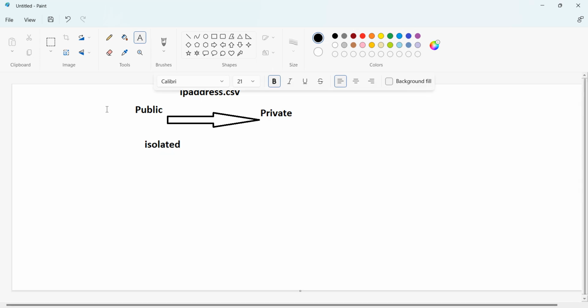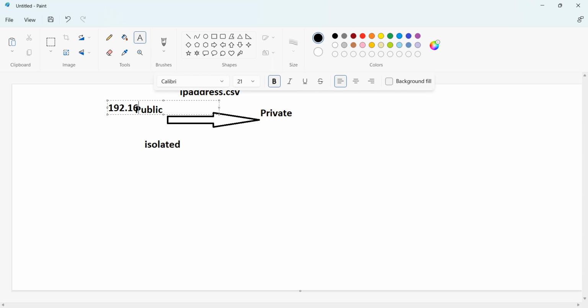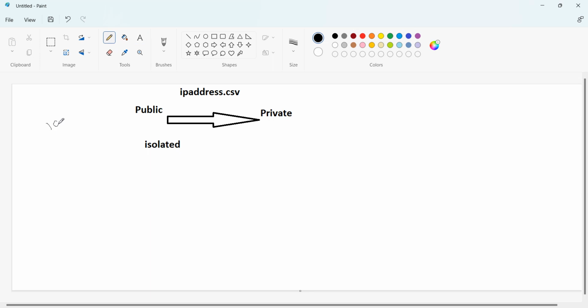Suppose this public network is on 192.168.0.1, and the second network is on the same 192.168 series. So like this, they are two isolated networks, and we have to create a virtual machine by means of this CSV file.